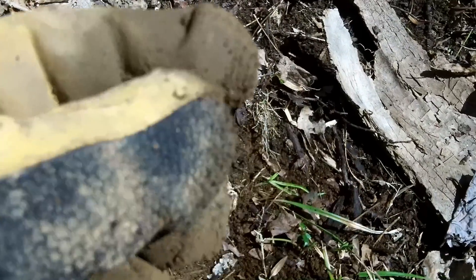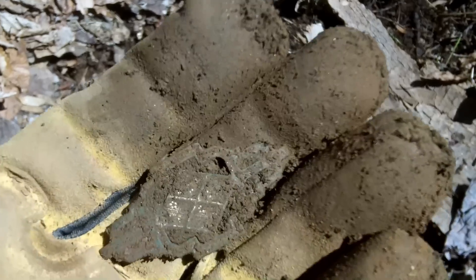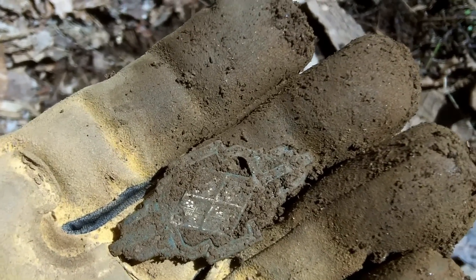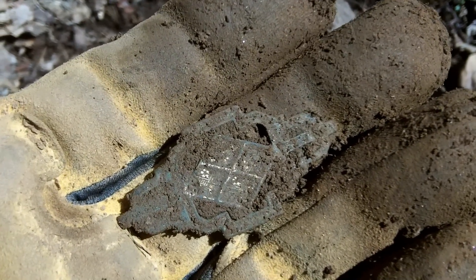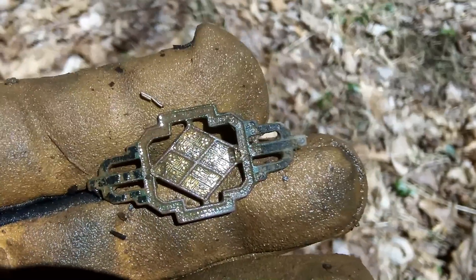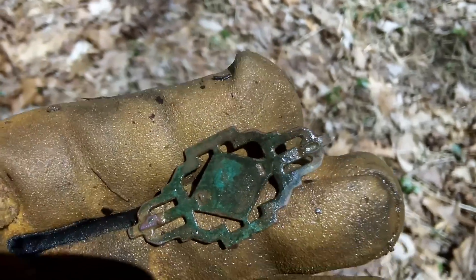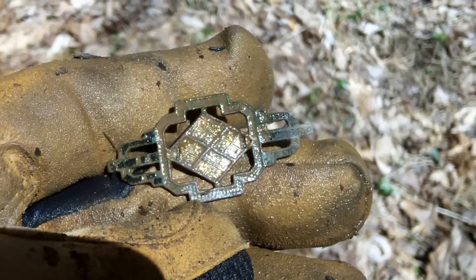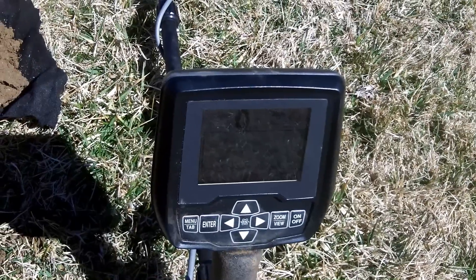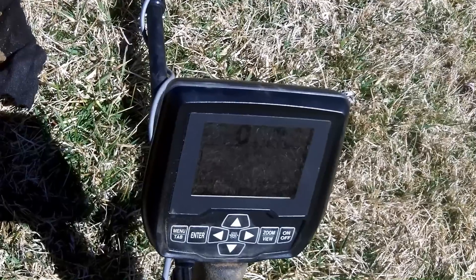Swinging the V3i — this place is loaded with garbage, but I found something interesting. It looks like it has a little gold color in the middle. I'll take it over to one of these little springs and wash it off. Here's that little thing dipped in the spring — I think it may be some kind of part of a hair clip or some kind of little ornamental piece. Looks to be copper with a little gold plate.